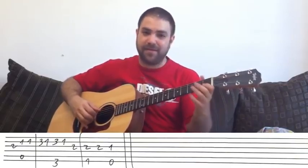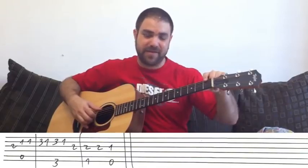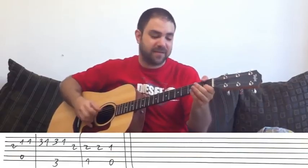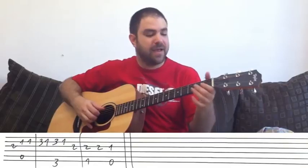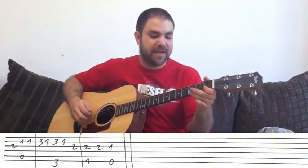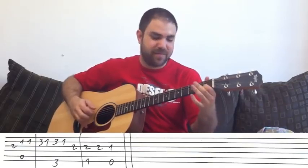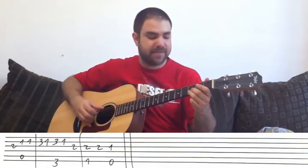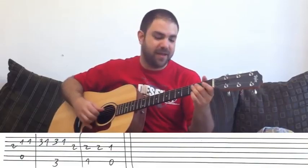Okay, you begin the line with the F bass. I mean A, G, and then F, and the line begins. It's F with one on the B string twice, and then 3-1 on the B string, and then this. Remember this? The slide from 3 to 4, the slide back and forth, 3-4-3 with the E bass, and then 1 on the B string, 2 on the G string, and you begin again. A, G, again.